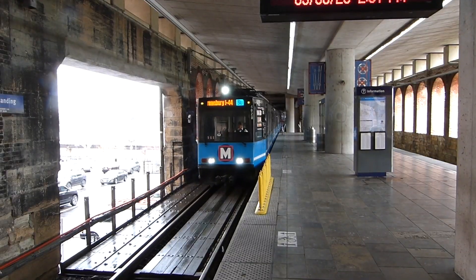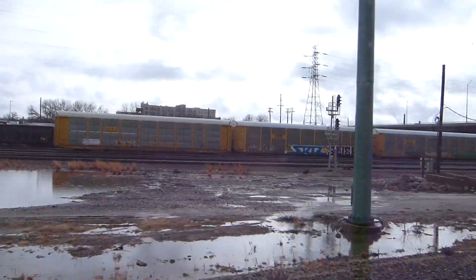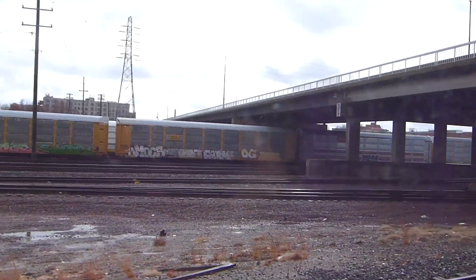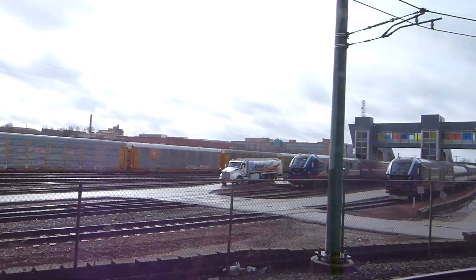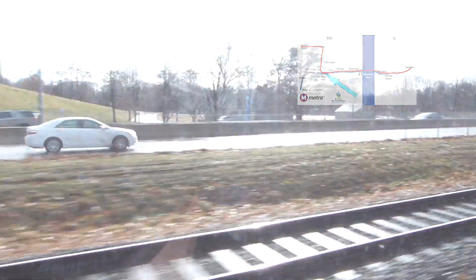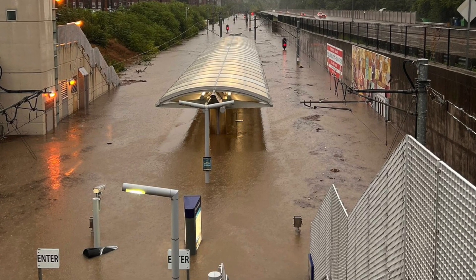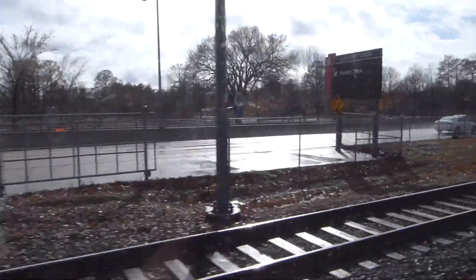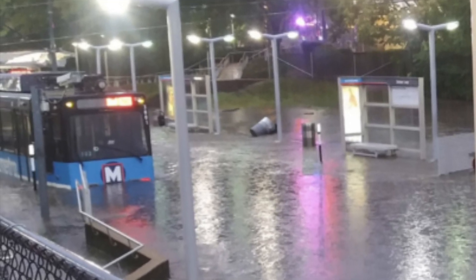Hopping back on board the Blue Line, we pass back through downtown. Then we're in Terminal Railroad Association of St. Louis territory. This is a Class 3 railroad initially formed to allow the different railroads in St. Louis to connect with each other and get along. It's also the railroad that assembled the infamous East Palestine train. Originally it served the city's Union Station, but today that complex is a shopping center, and Amtrak trains stop at the nearby Gateway Transportation Center. We reached Forest Park shortly afterward. This station and the area surrounding it experienced damage from heavy rainfall in July 2022, causing the whole system to shut down for three days. These portions of track were originally built in trenches by the Wabash. Unfortunately, the flood mitigation measures were wholly insufficient for the nearly 12 inches of rain St. Louis saw across only a few hours. The damage was immense.